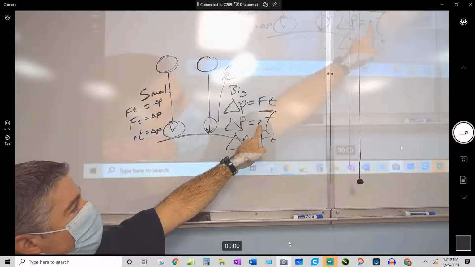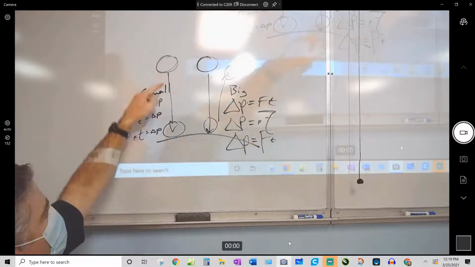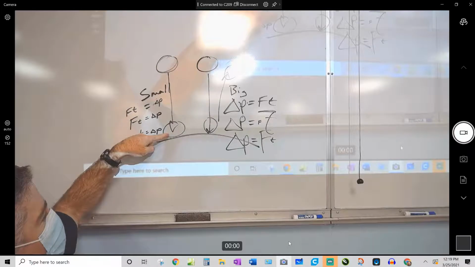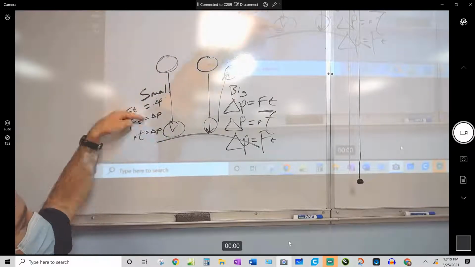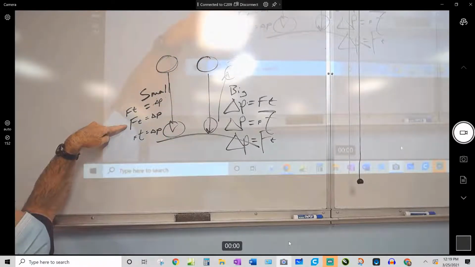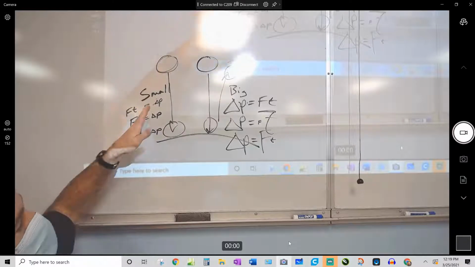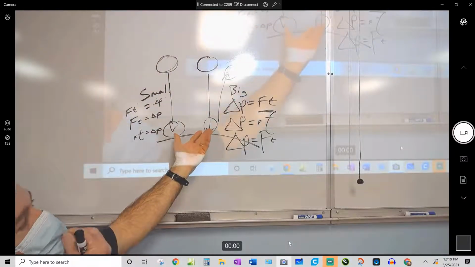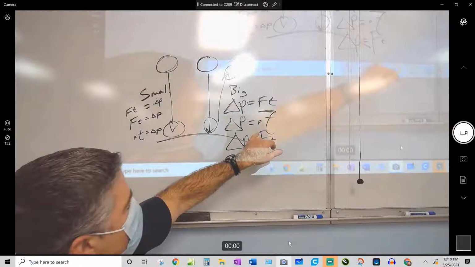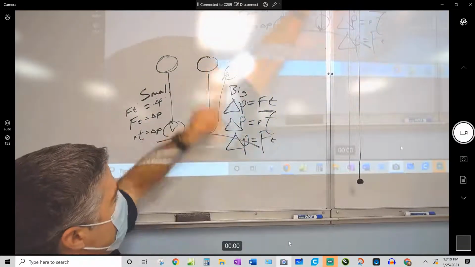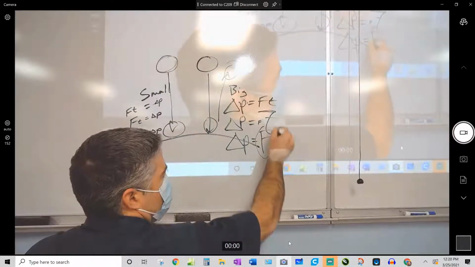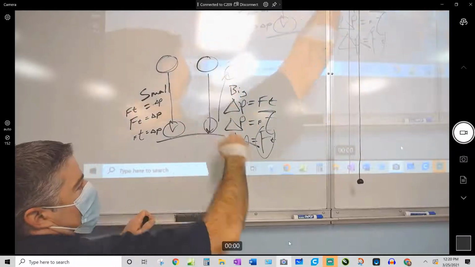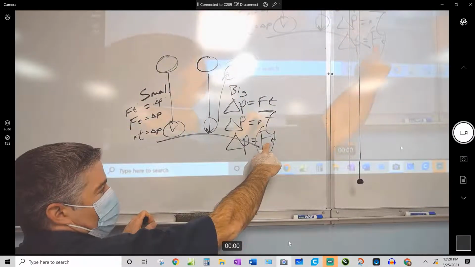And it's also possible to have a ball that's not very bouncy, that doesn't have much of a change in momentum, to actually have a pretty big force. So the bouncy part is maybe relevant. The biggest force of all would be the bouncy ball that has a big force over a short time.